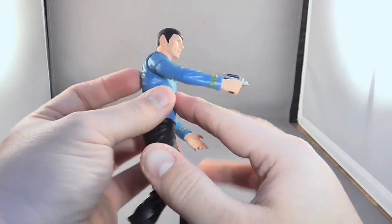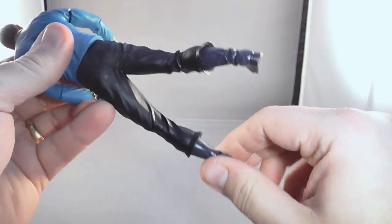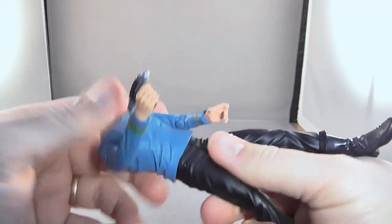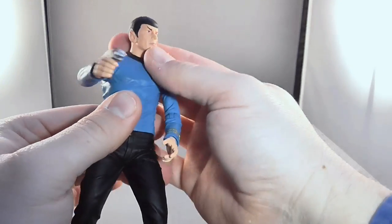Otherwise, the chest is just the one solid piece on the shirt, and the legs have some twist here in the shins, so you can at least twist the feet a little bit, but otherwise there's nothing in the legs. They don't move. You can twist the waist, and of course it'll pop off. We'll show that in a minute. You can put the other set of legs on it, and the head.